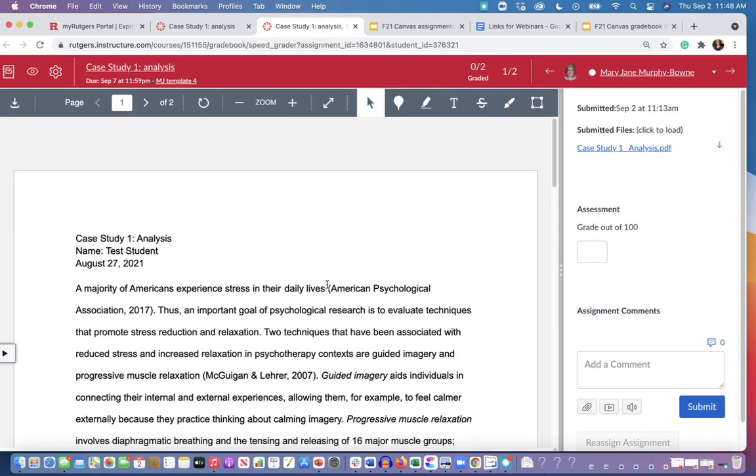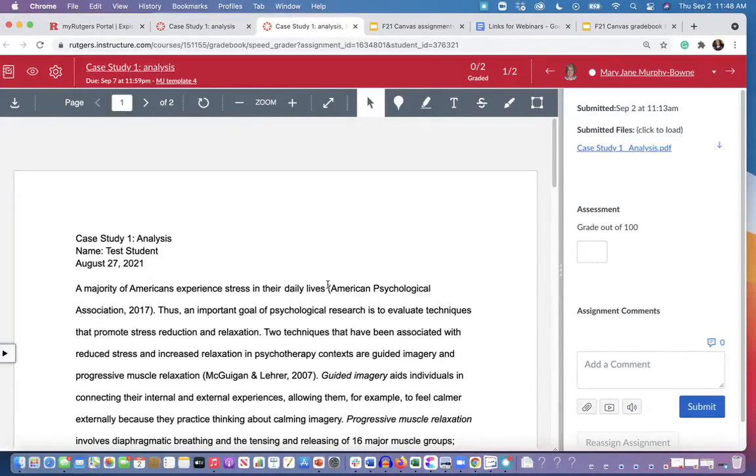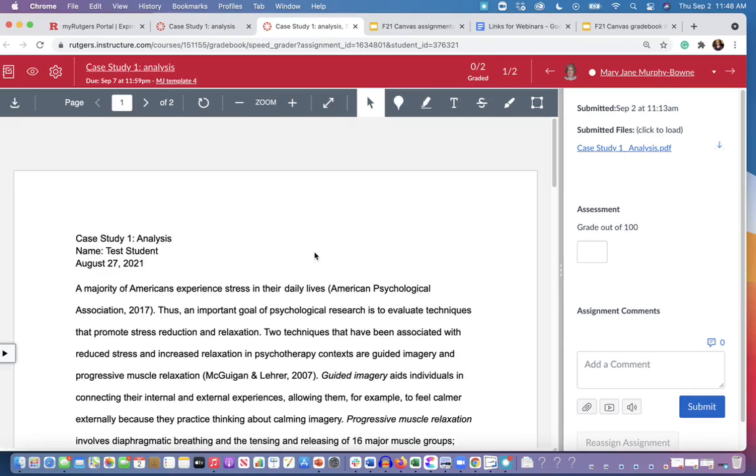So with Speedgrader, the beauty of it is that any document that's uploaded, a PDF or a document, will appear in this inline display, so you don't have to download student work separately. This saves a lot of time. However, if you do want to download student work, you may use this arrow right here, right by the name of the assignment, and that is a way to download the student work if you should so like.